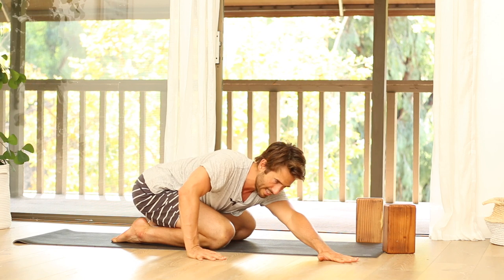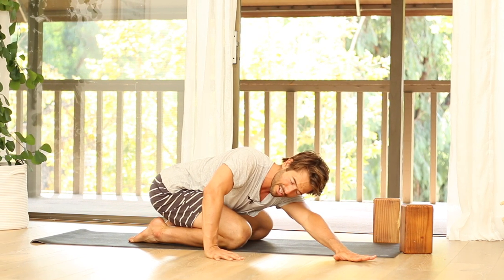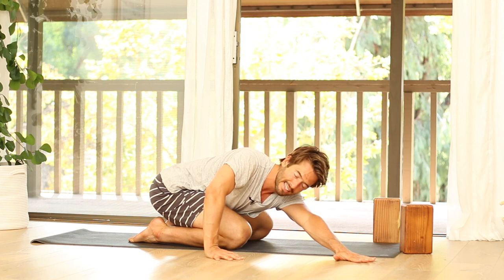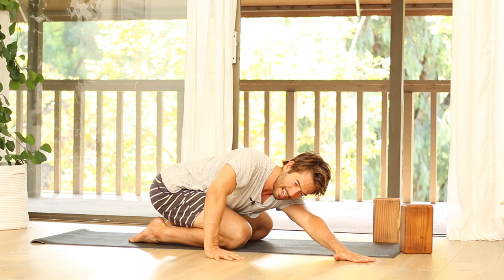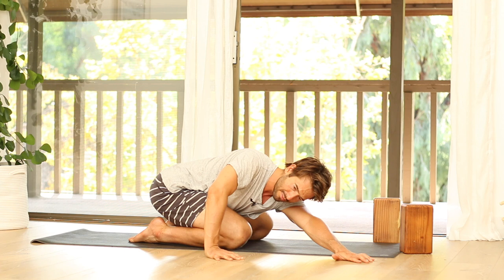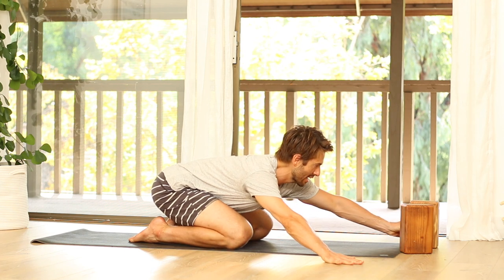Bend your right arm like a kickstand, and then start to gently turn your chest as you reach into the left hand. So we're opening up into the lats, the side ribs, that get really tight from being hunched over and gripping the bars. Come back to center and change sides.